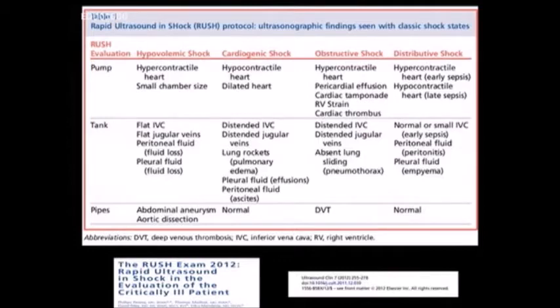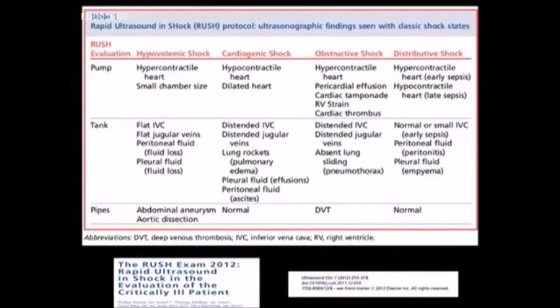In a patient who has an occult trauma or delayed presentation of trauma, we may actually see positive free fluid in the peritoneal cavity or within the pleural cavity indicative of blood. In the second type of shock, cardiogenic, we may see a dilated heart which is hypocontracting. The IVC and internal jugular veins may be distended with a small percentage change from expiration through to inspiration. Also, we may see pulmonary edema, as evidenced by the presence of multiple lung rockets, and it's not uncommon for us to visualize a pleural effusion or ascites in these patients.